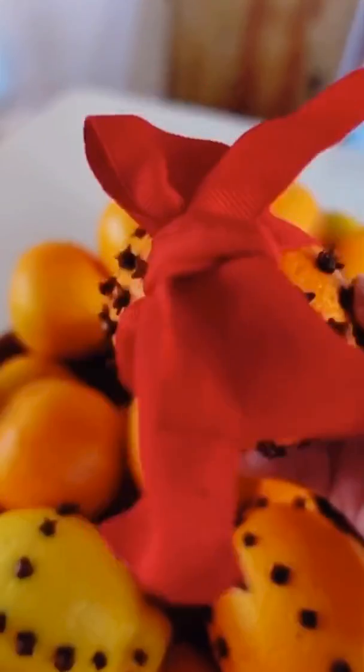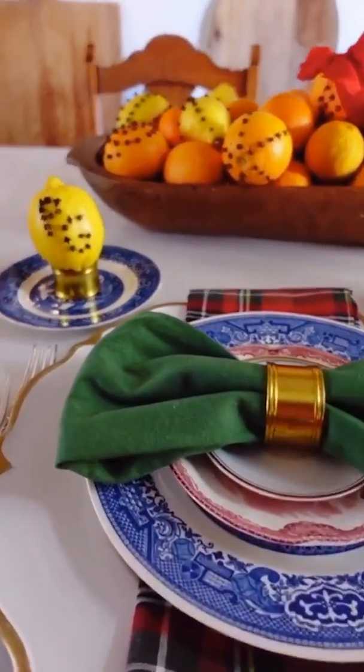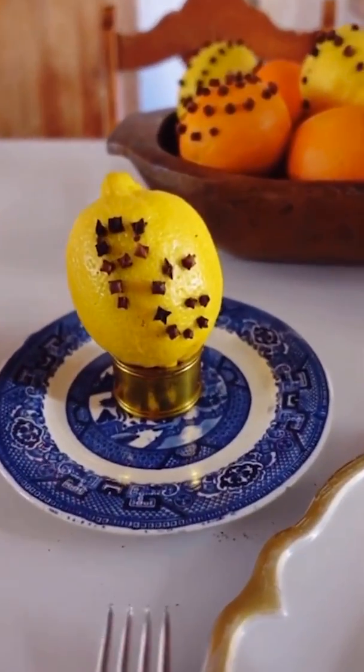You can make really elaborate or simple designs. My favorite way to use them is studded with initials and used as place cards for Christmas dinner. If you're like me, you love buying presents and hate wrapping them. Here's a gift wrapping hack to make your holiday season much easier.